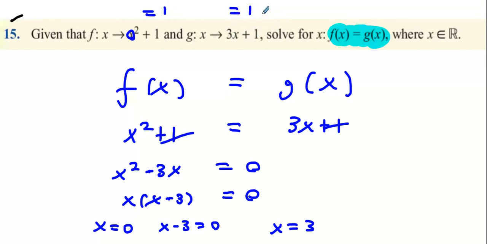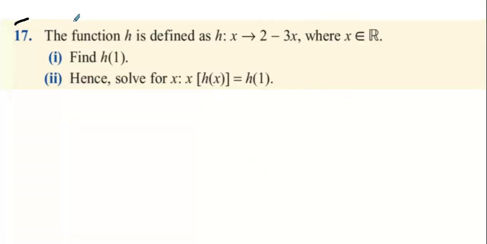When I use an input of 0, the outputs of each function are 1, or the same. Now if I use 3, what do you think should happen there? 3 squared plus 1? The output is 10 for f. 3 times 3 plus 1? These two numbers must be the same. So this question means find the inputs for which the outputs will be the same. And you're done. Okay? So I've done 9, 11, and 15.